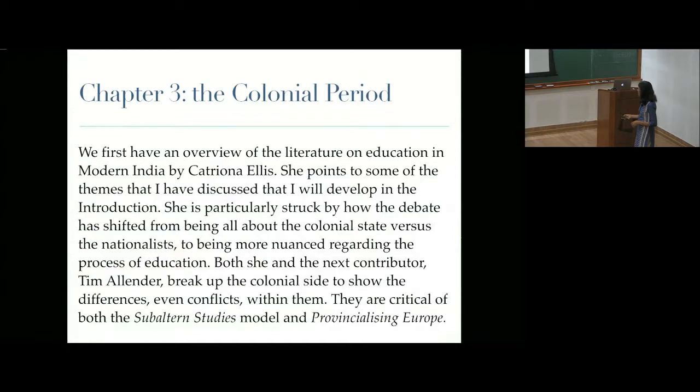So when I say they are critical of both the subaltern studies model, by its very terminology it means there's the elite and the subaltern, and they don't go further, they do in practice, but not in their first statement of their purpose, about how the subalterns are actually not just one category, but there are many, many different things.